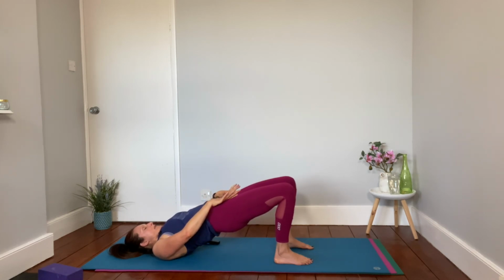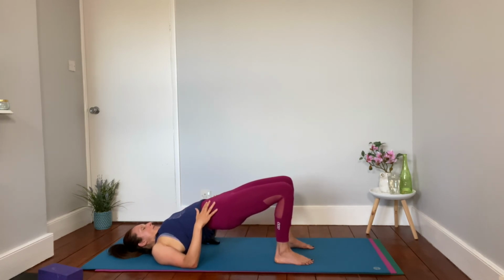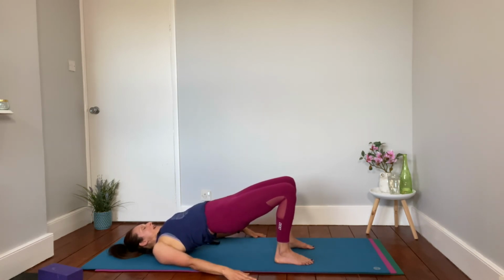The psoas muscles link the leg bones all through the hip here and to the back of the spine. They connect the upper body to the lower body. They really are an intuitive muscle. They help curl us up into a little ball when we're protecting ourselves, and they're also activated in the fight or flight response, helping us run away from those saber-toothed tigers that are coming to get us. And then exhale, release down.